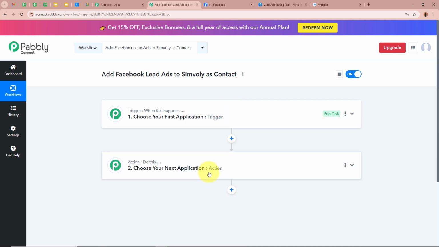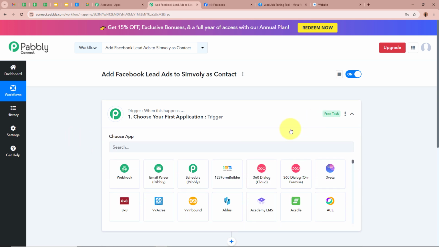One over here says Trigger, other says Action. Trigger and Action are the 2 most important steps for an automation process, because our process depends on these 2 concepts. Over here, Trigger says when this happens and Action says do this. That means our action is a response towards our trigger. In an automation process, there can be only one trigger step but multiple action steps. We're going to set up our trigger step first.